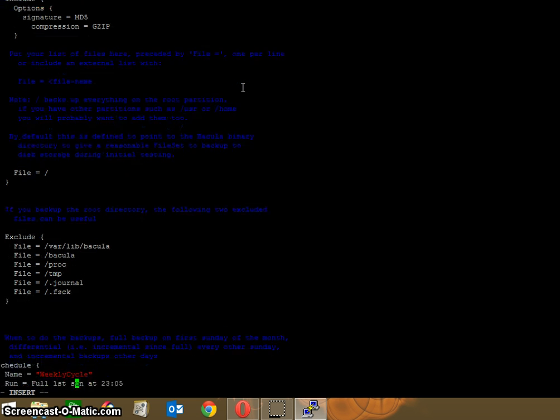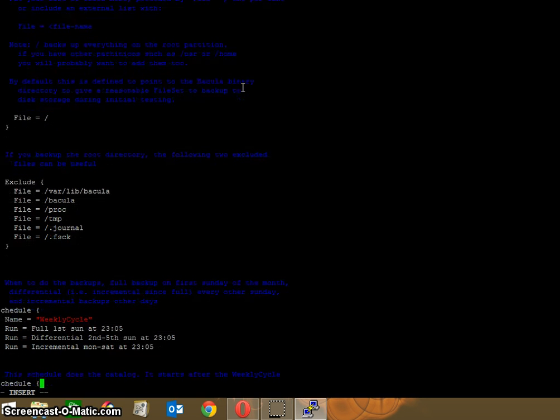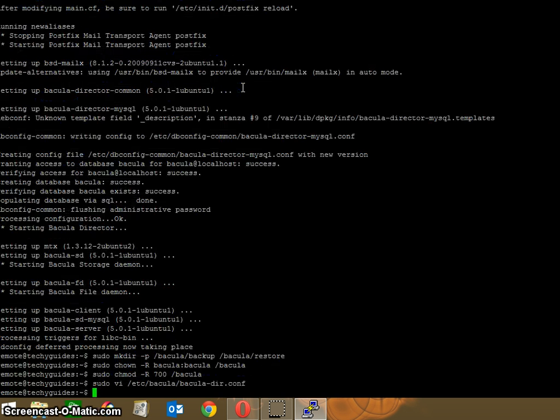So just make sure it matches what I just cut and pasted for you, and all you have to do is then press escape on your keyboard. It'll take you right to the bottom. You press Shift and the colon, and then you just type in WQ and press enter. Now that'll take you back to the main thing. WQ is basically saving and exiting at the same time. So basically that's your configuration file for the bacula setup.